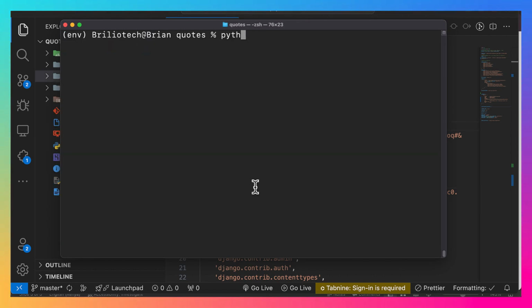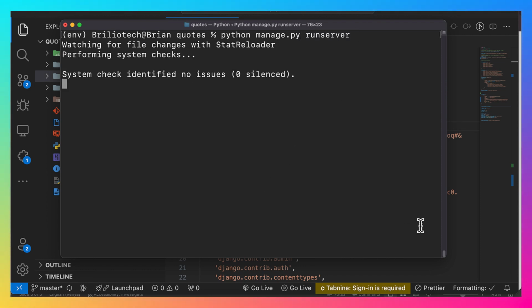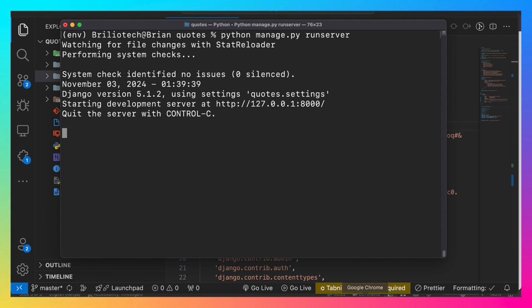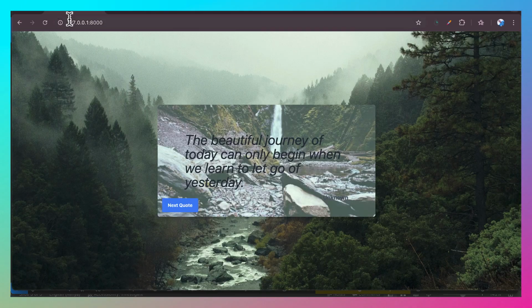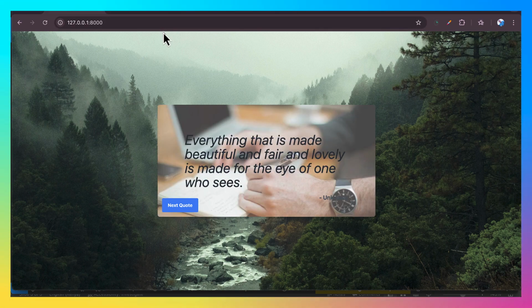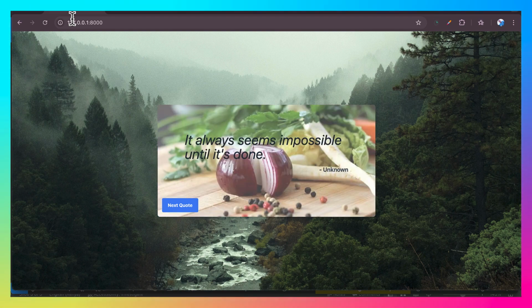So you need to ensure that it's working fine locally. Let's refresh again. And yes, we have our quotes coming through. If you go to the next quote, still working.